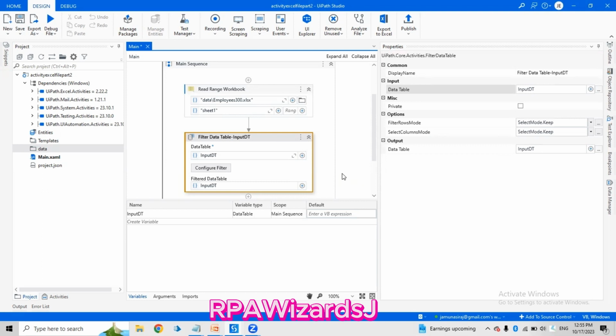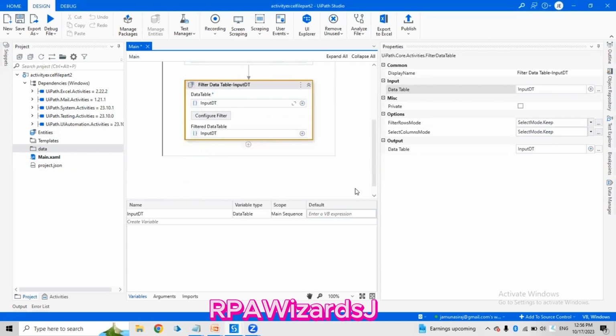Note that all numeric data read from Excel through the read range operation is interpreted by UiPath as double. So the value used for comparison in the filter wizard for these columns should always be formatted accordingly, like we did in the example. Now we add a Build Data Table activity right after Filter Data Table.